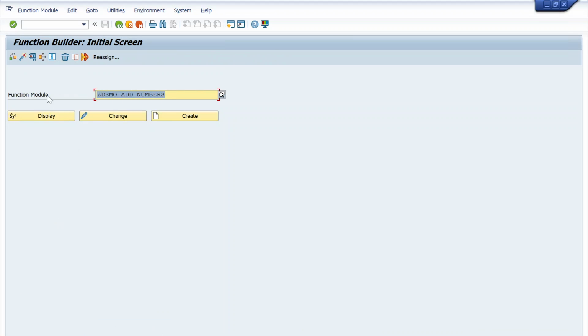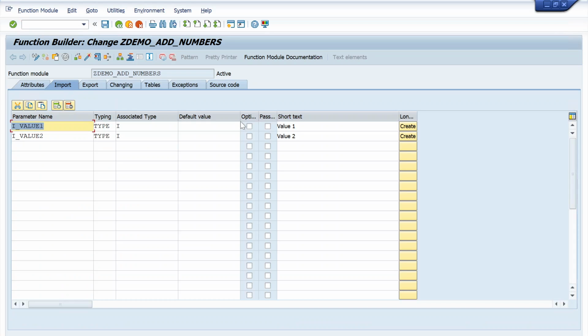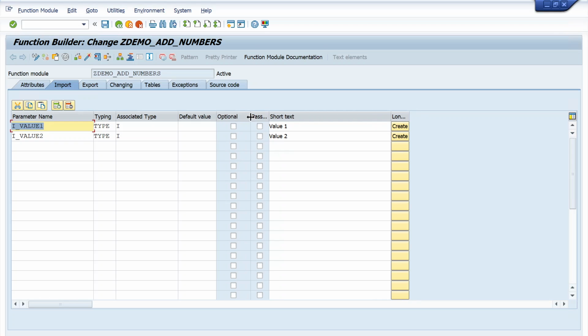I think we need to observe one important thing here in function module import parameters. In import parameters, we have optional and mandatory inputs. If you think these inputs are optional, the user may or may not provide the inputs, then you need to mark them as optional inputs. Otherwise, they are mandatory.